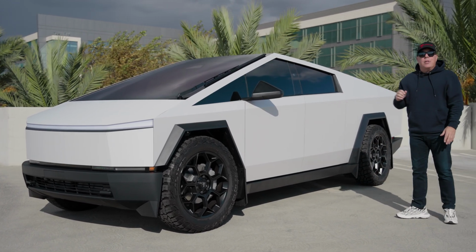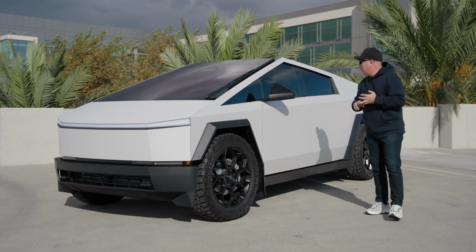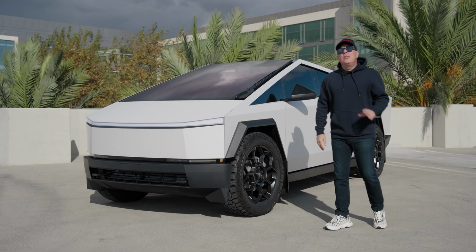So this Cybertruck's got a color change PPF. It's got a brand new set of wheels and tires. The windows have been tinted, and this Cybertruck is ready to go home to its owner.